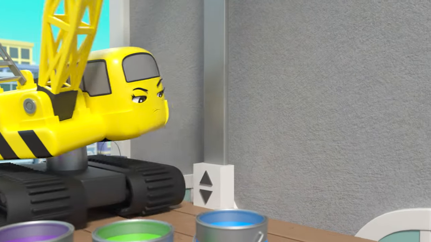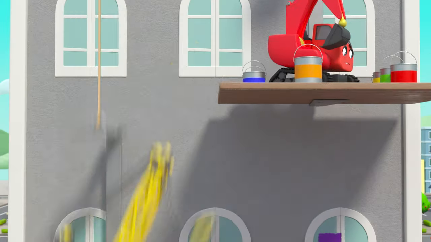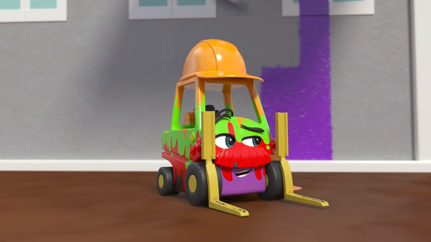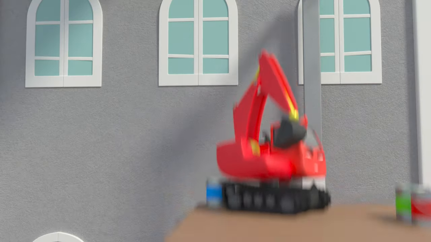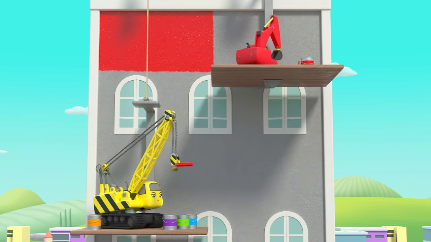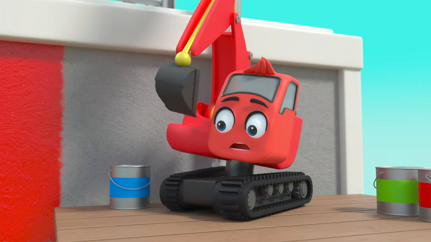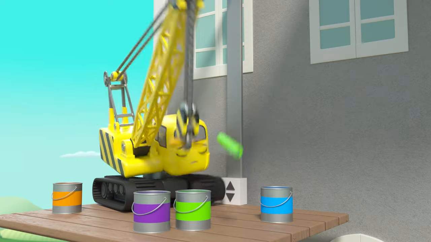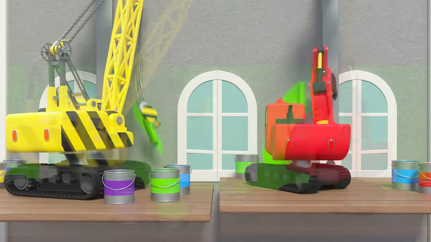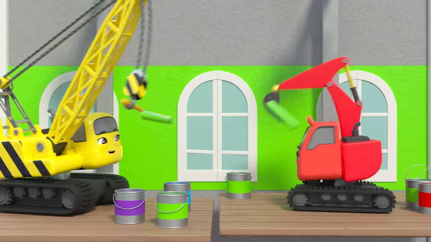Dazey looks determined to fix this. Up she goes, but that sends Digley down again. Look out! Oh dear! This is getting very messy. How are Digley and Dazey going to fix this? Oh! Digley has realised that they're both connected and they need to work together as a team. That's much better.